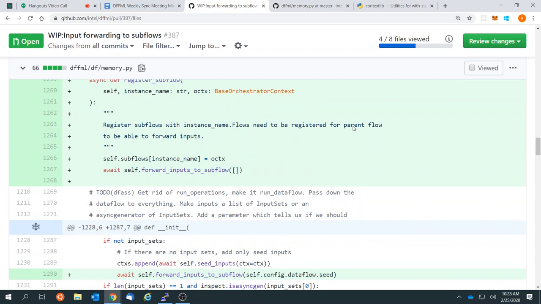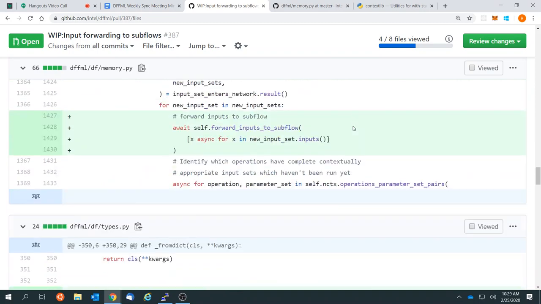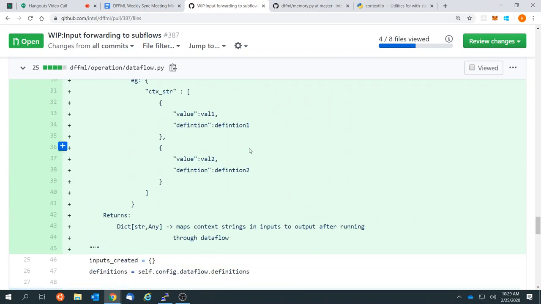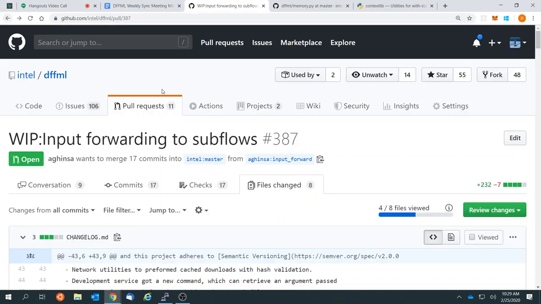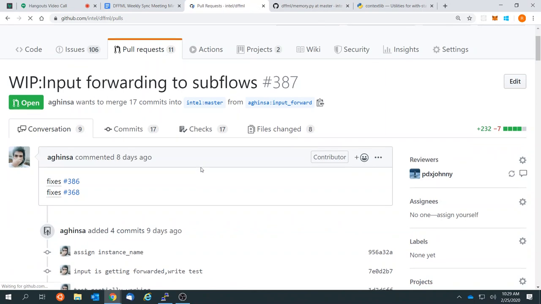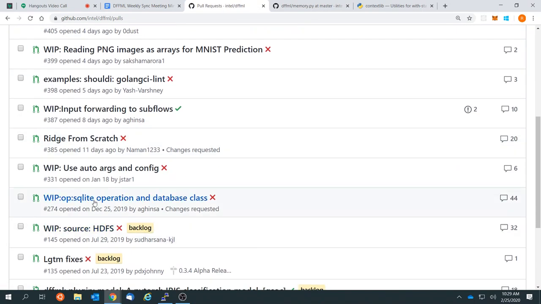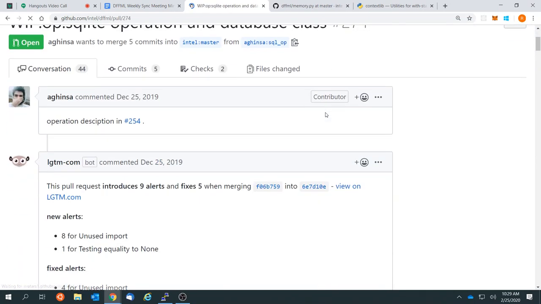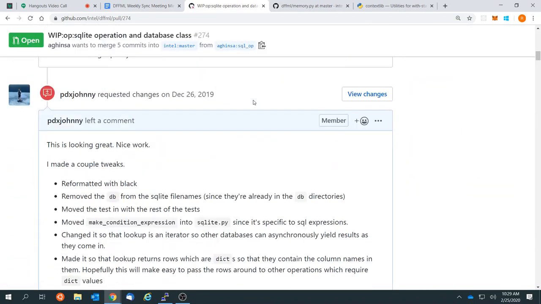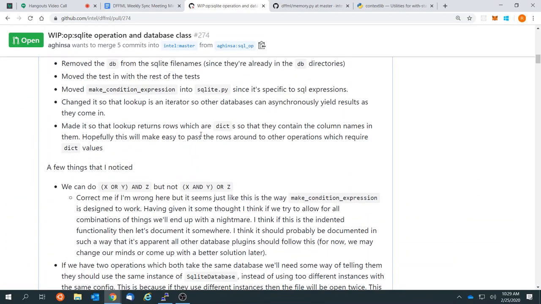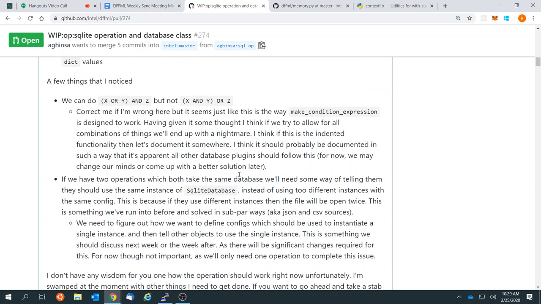Well, so what was the context that we were doing this in? Let's step back and figure out why we were doing this in the first place, right? I just realized that we may be going down a rabbit hole. What situation do we do this? Why are we trying to do this in the first place? We were trying to do this because it will help us with the other pull request, which is the SQLite one, right? Because we wanted to forward, and the other one, which Yash is working on. We need to figure out the language that will need to get forwarded too.